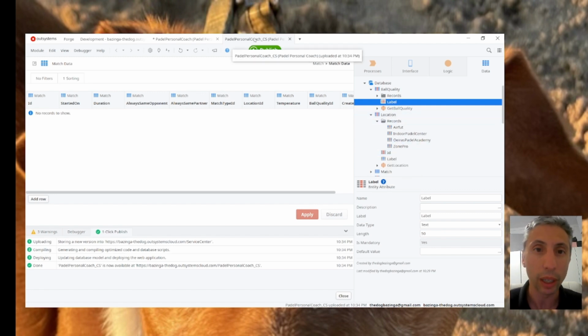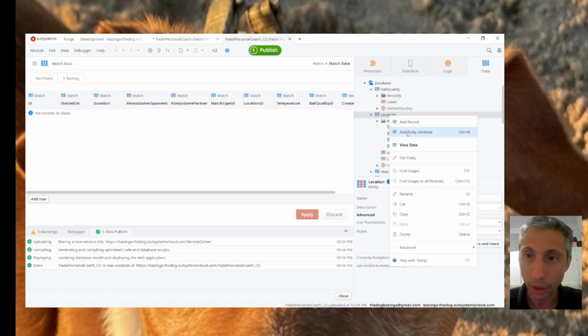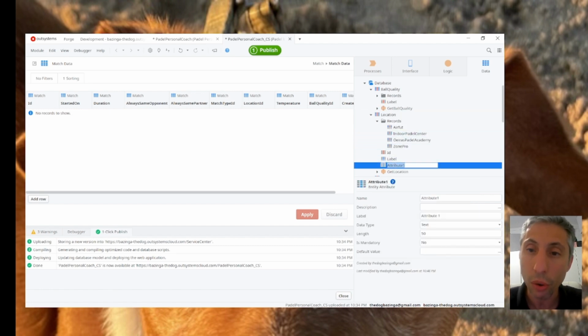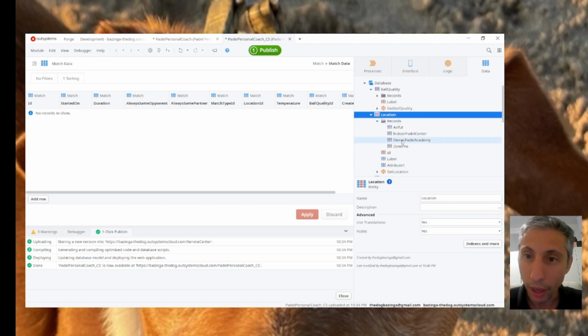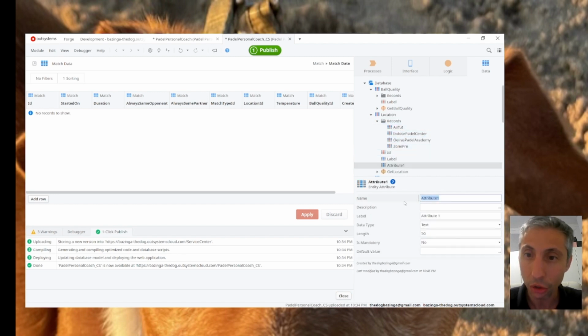And the right way is on the destination of our data, on the location. This would work for foreign keys in a lookup table, for example. I need to come here and create a new attribute, and this new attribute is going to be called the external ID. And this external ID is going to be an integer.